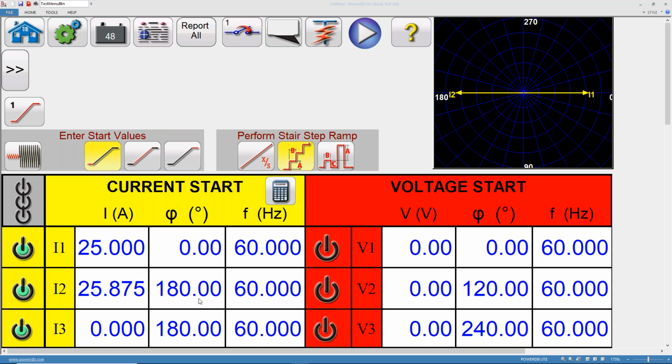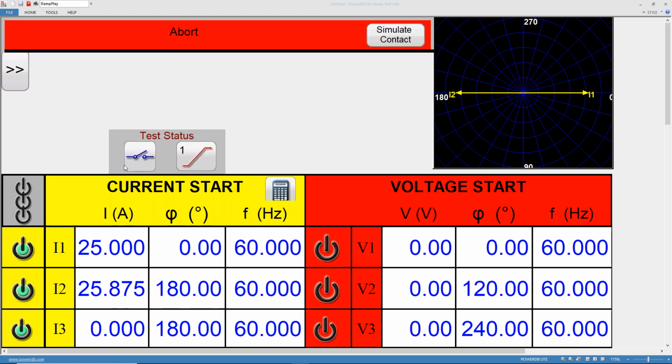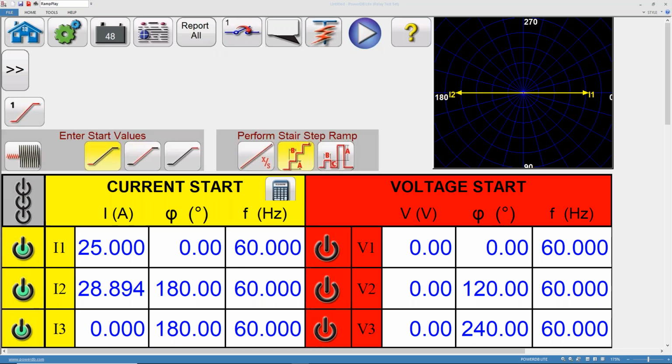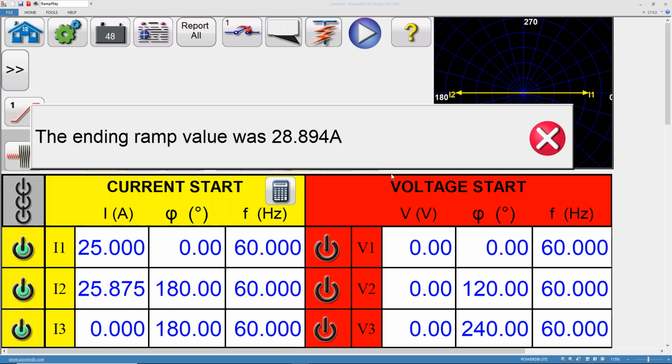And then we will hold one winding steady, and then we will ramp the other winding as if an internal fault was happening. Okay, so we will actually hit the run, and again, we're still waiting for contact closure here on the top for our relay. So our relay is getting close. All right, well, that's a little off, but it's okay.